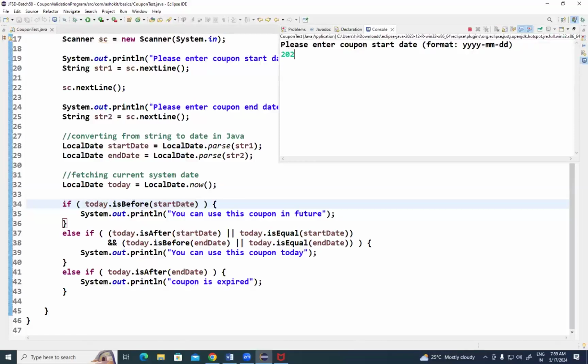Coupon start date 2024 05, sorry 10. Yeah, folks. Tell me now. What is the start date of the coupon? 10th May 2024.